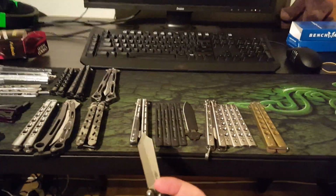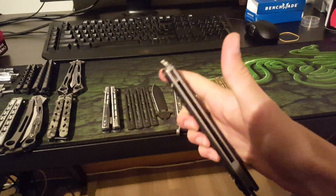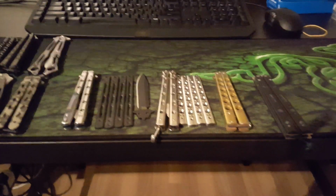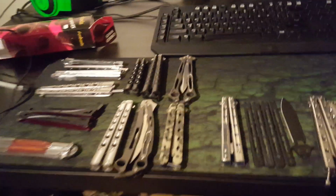Because ever since I got my 51, and started learning more about the community, I was like, yeah, fuck clones, never getting a clone again. So, you know, this is where I started bettering my life and getting good ones. And that's kind of how I got into flipping, and which knives I got, and when, and how, and the timeline about stuff.